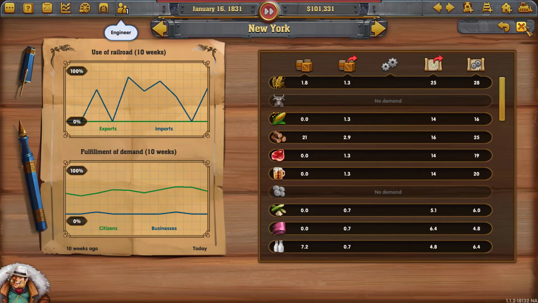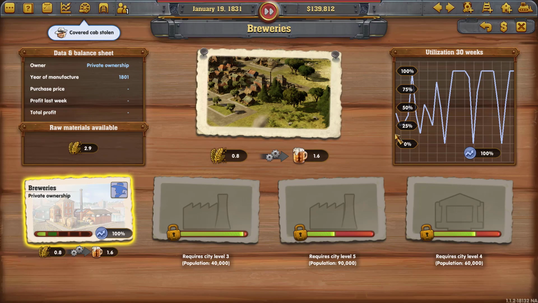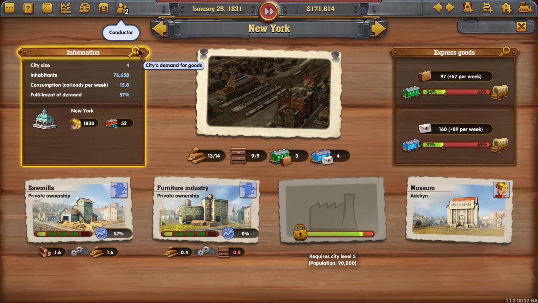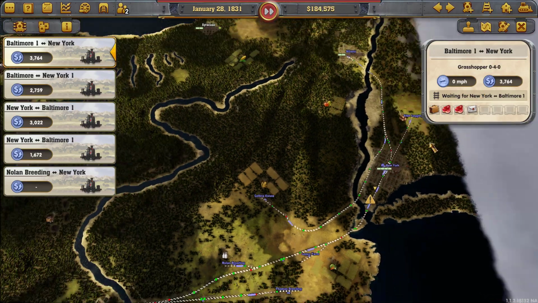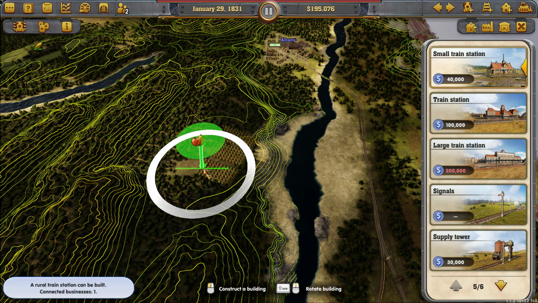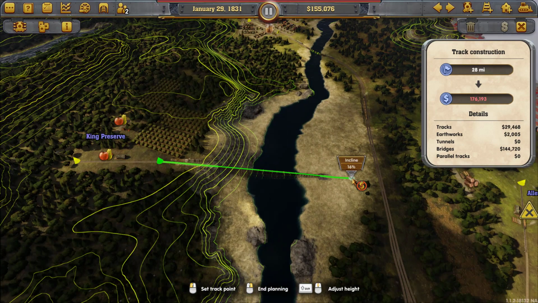This technology is mine now. And see, beer and meat, we're not getting them fast enough. It's just a challenge the whole time to try to get them fast enough. The beer industry's got enough going on. He's getting wheat now, and that's good. New York isn't getting enough wheat. We'd like for them to get more. And look, we can go out here. Here's some close by fruit. We might as well grab that and run that into the city as well.